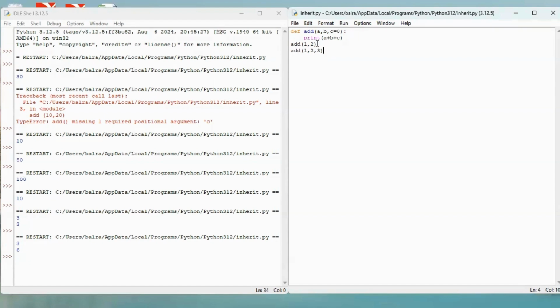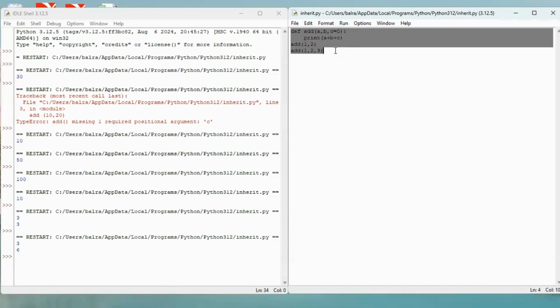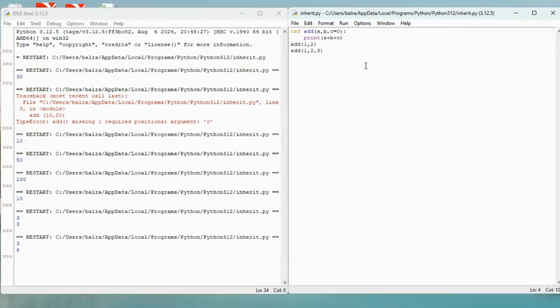So this add function is used for performing two activities. That is called polymorphism. So next concept of OOP is encapsulation. We'll see how encapsulation works.